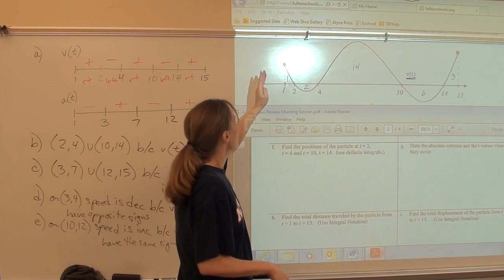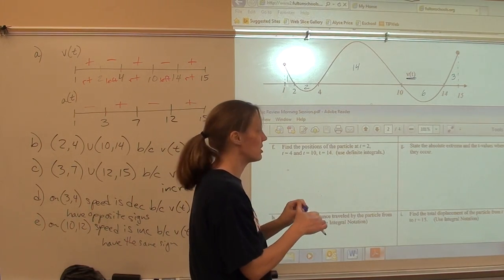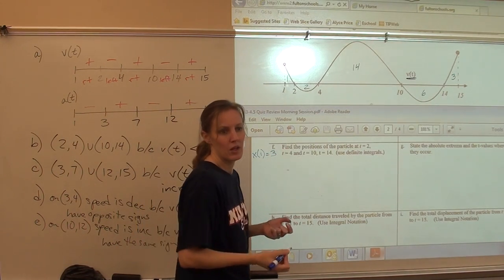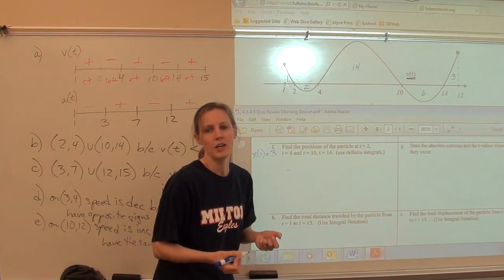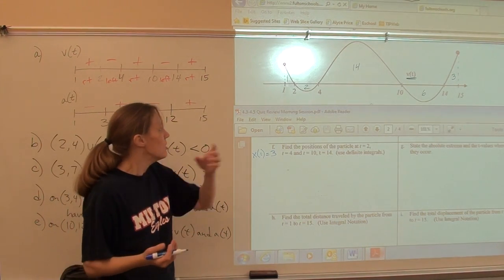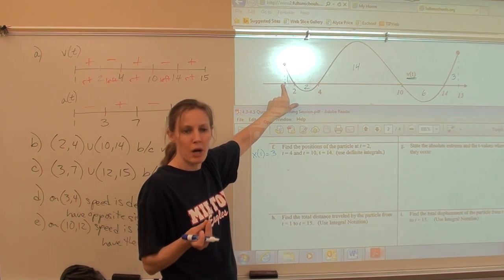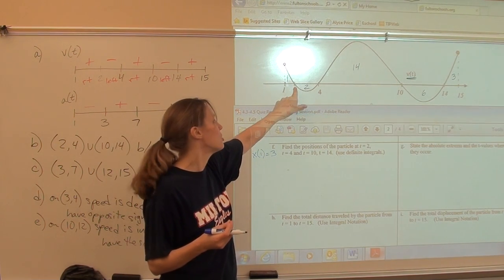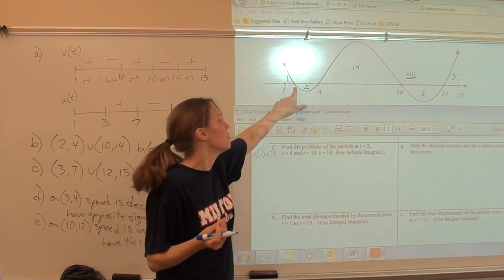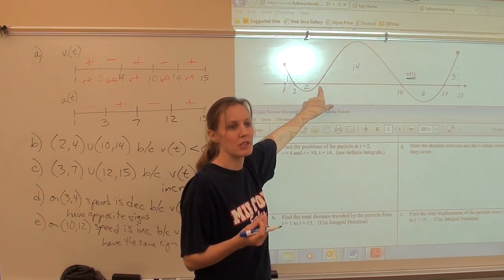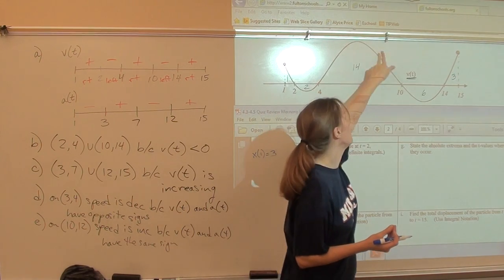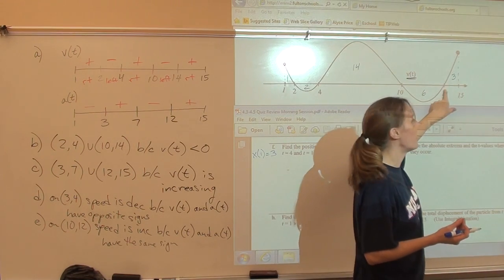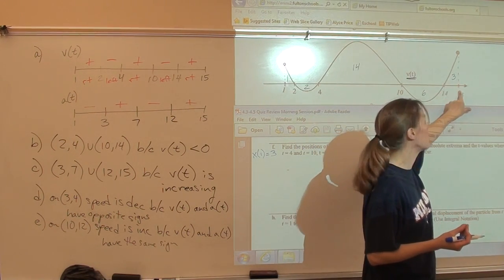The area under the velocity curve tells you how far something has traveled in that interval. The derivative of position is velocity, so the anti-derivative of velocity is position. If we have position over an interval, we're talking about distance traveled. So, if this position, and they told us the opening position, x of 1 was 3. So, the beginning position, x of 1 is 3. This particle starts at position 3, moves 1 to the right, so at time 2, it's at 4. Then, it moves 2 to the left, so then at time 4, it's back at 2.